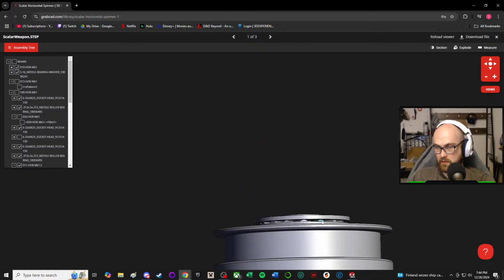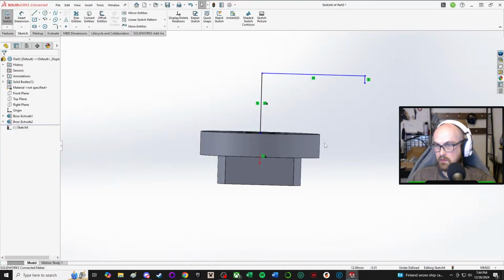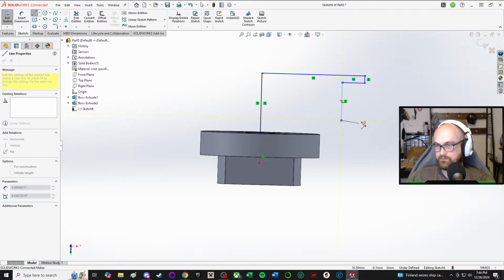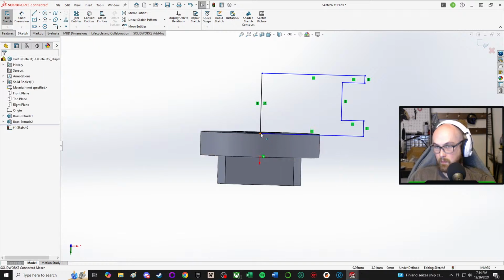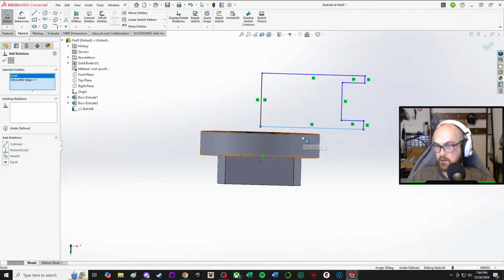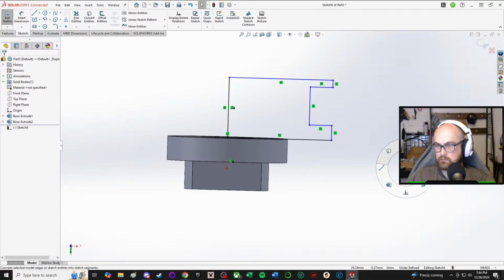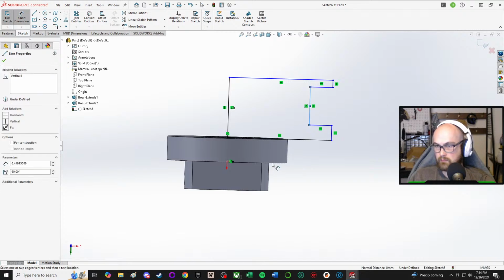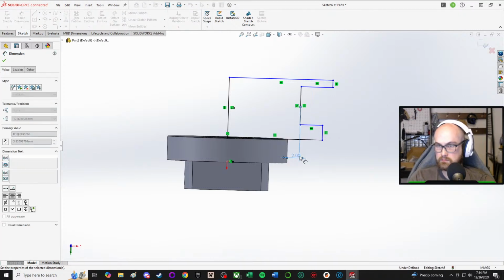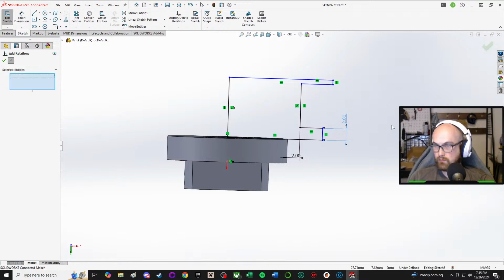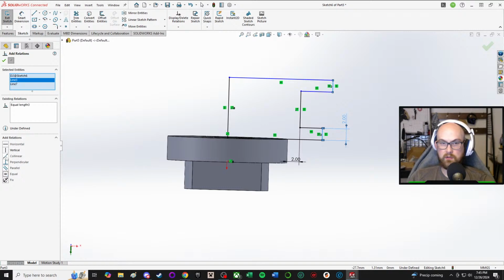I could just continue doing it in layers like I was doing it, but... Equal and collinear.